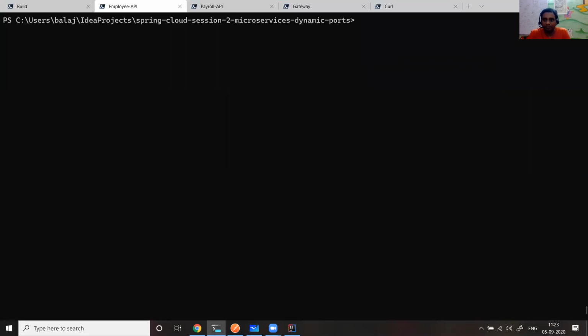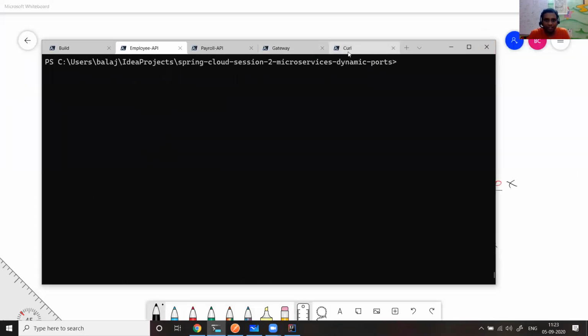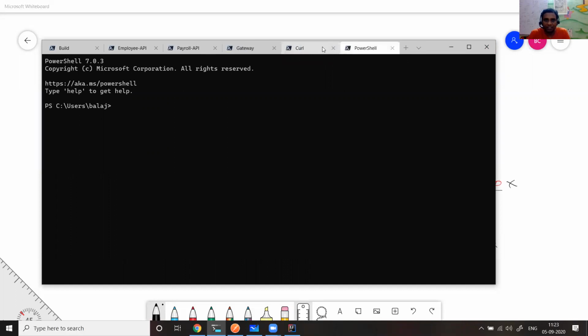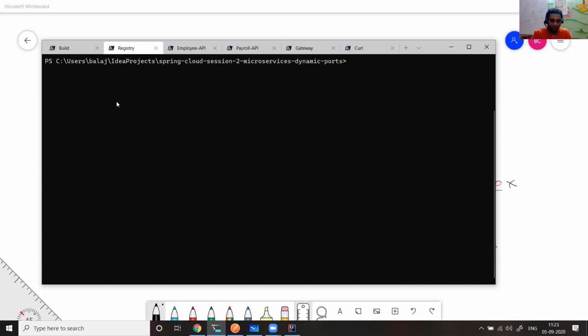Now let me bring the registry up, then payroll and gateway. One more thing we need is the registry. So let me rename this as registry. In a way, registry is the first one to come up, so I'll put it at the start. So java -jar registry target registry snapshot.